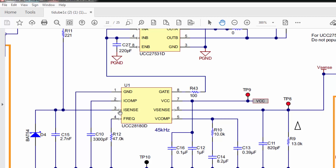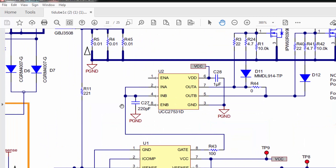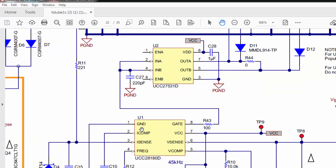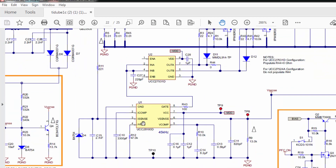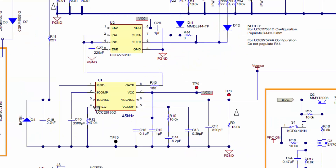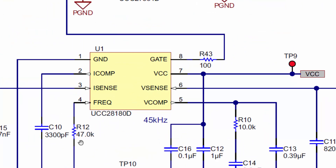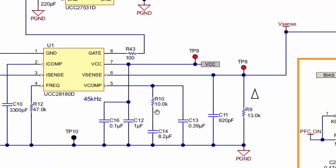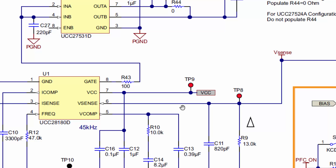Pin 1 is ground, pin 7 is VCC supply, pin 2 is the compensation pin, pin 3 is the current sensor pin. The product of the shunt resistor and the current value drops a voltage which is applied to the current sense pin — the IC senses current for every switching pulse and compensates the switching. The frequency resistor is 47k, which sets the switching frequency to 45 kilohertz. There is also a voltage compensation pin with an RC network and a V-sense pin.